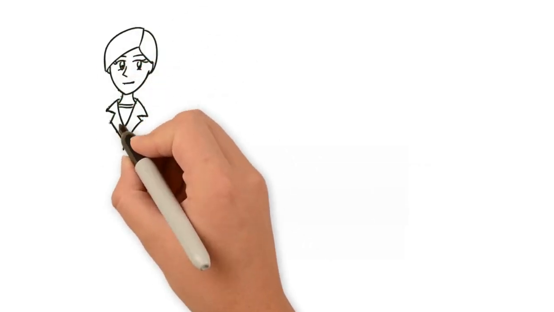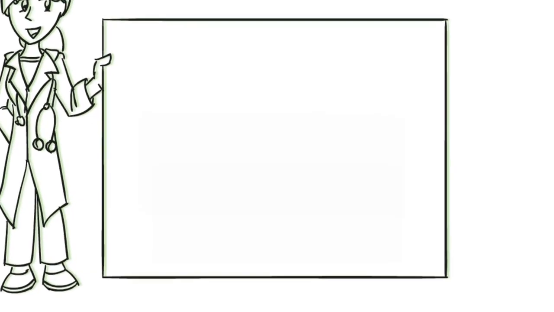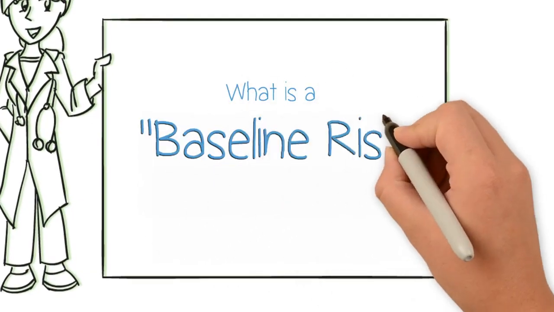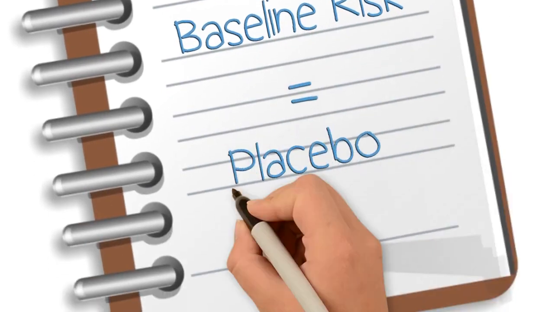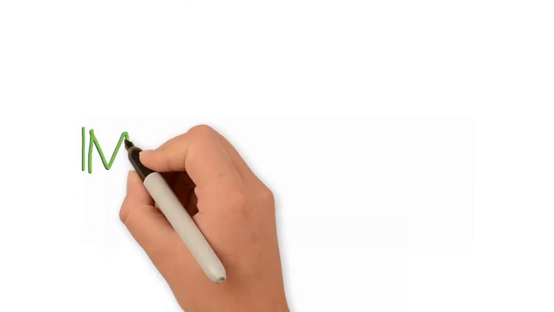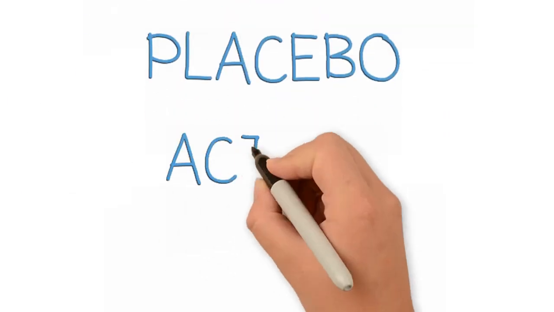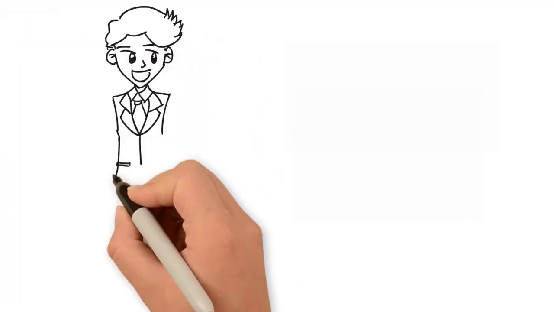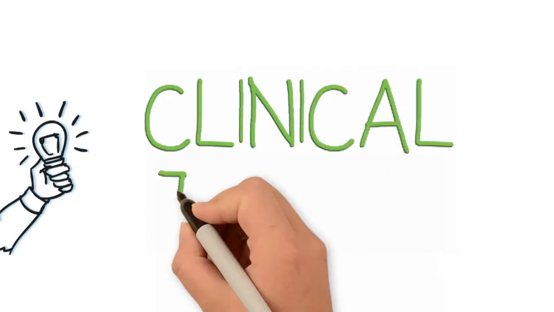Unless you're an experienced biostatistician, you're probably looking at our analysis and wondering, what is a baseline risk adjustment? First, we should note that baseline risk is just another name for the placebo response, or the improvement a patient can experience from receiving a placebo rather than the actual treatment. To really understand the statistical method of adjustment, we need to know a bit more about clinical trials.